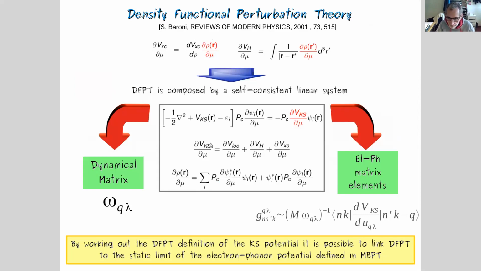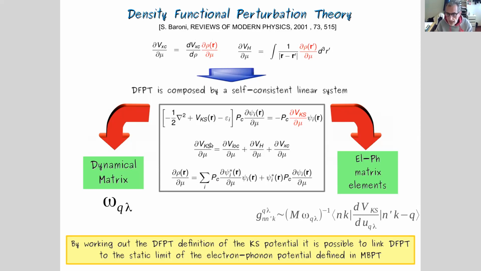Okay, so very briefly, before even touching Yambo and doing electron-phonon calculations, you have to understand that Yambo is based on DFT as far as electrons are concerned. For phonons, Yambo is based on density functional perturbation theory. You can have a look at the review of Baroni to understand what it is. Density functional perturbation theory is just the DFT framework extended to a perturbation. So if you think of the system perturbed by moving an atom by hand, or by applying a pressure, or by hitting the material with a hammer, and if this perturbation is not so strong, you can rephrase the DFT theorems in this perturbed system. This is density functional perturbation theory.